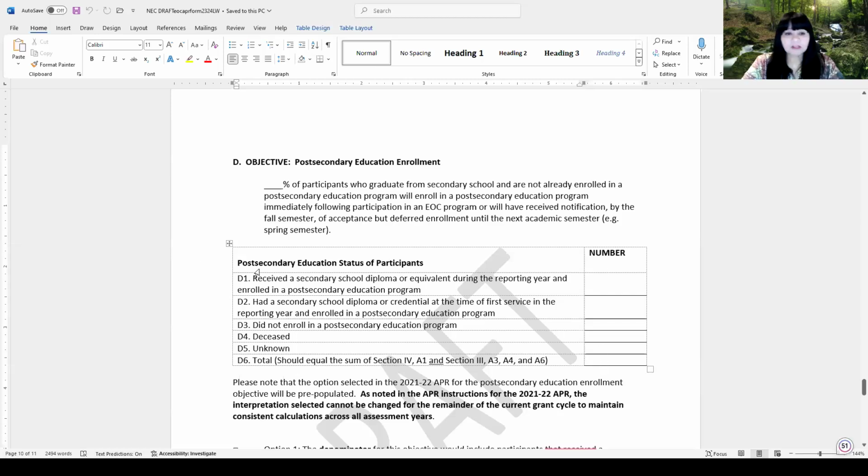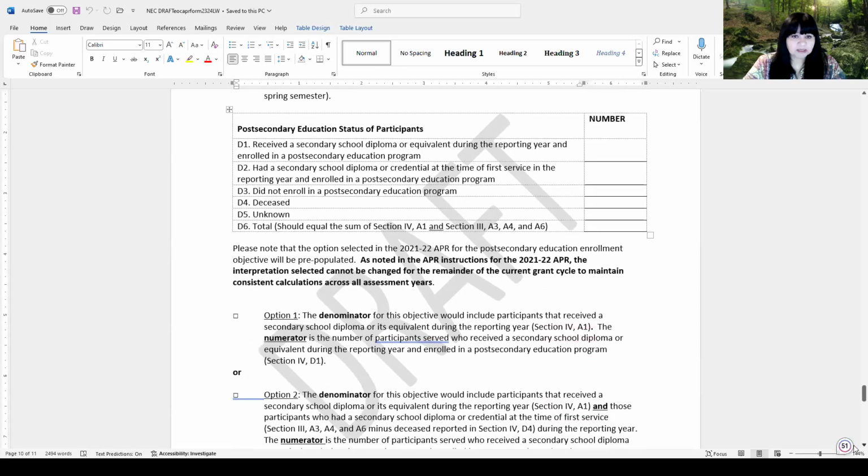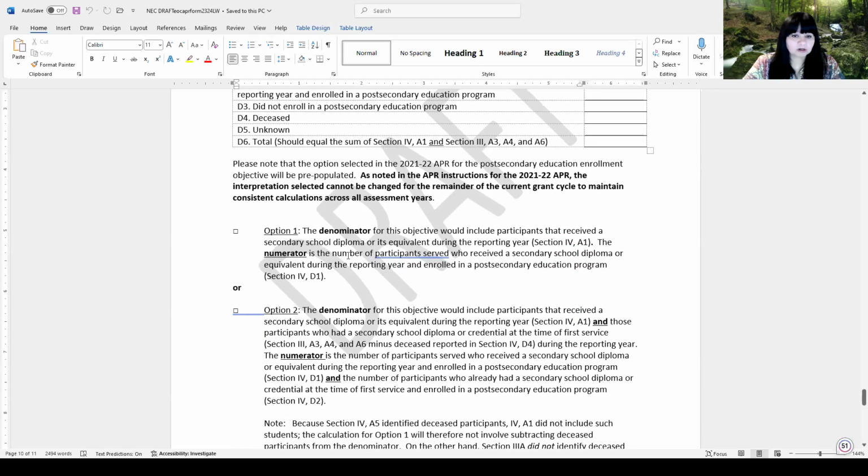Then the tool is again going to determine how you responded to option 1 or 2.